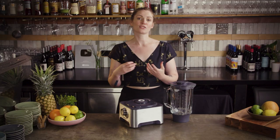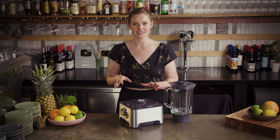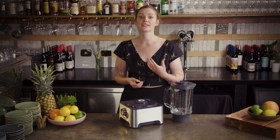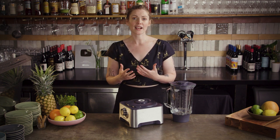Now as much as I love a really simple and classic daiquiri, adding fruit to a frozen one does make sense. In our video on the science of frozen drinks, we discussed the fact that freezing actually dulls our perception of sweetness, and so adding in some fresh fruit adds a natural sweetness as well as a bit of texture. The extra dilution from the ice being whizzed through can wash out flavors, so subtlety isn't as much of a consideration here. The more flavor punches you can pack in the better.